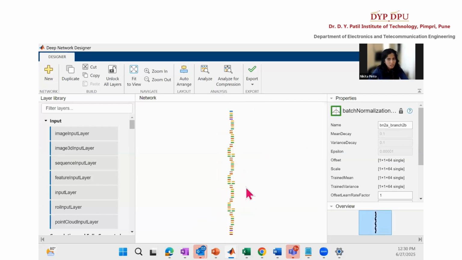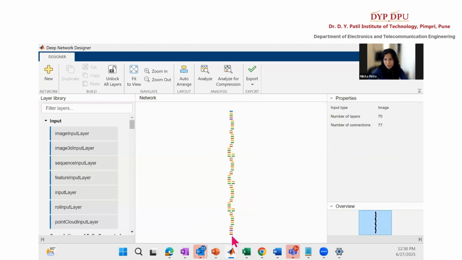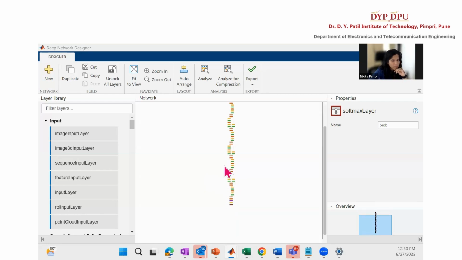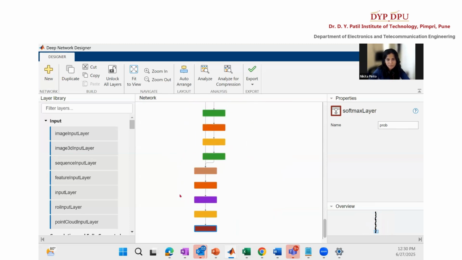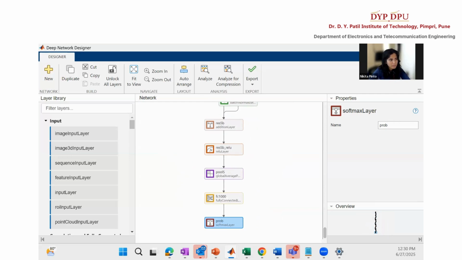I need to make a couple of changes here, because I need to adapt this for my application. In my pre-processing, I took care of the input layers, but now I need to change the output layers here. Can somebody tell me what is the change I need to make? Remember, my application is to predict between normal and abnormal. I have two classes. So what is the change that needs to be made?